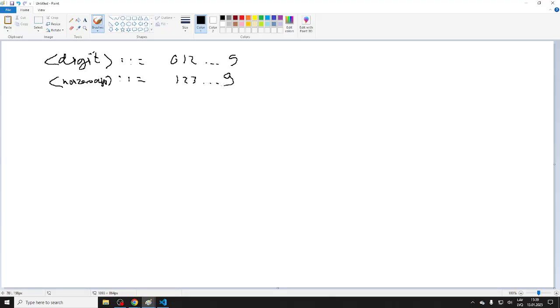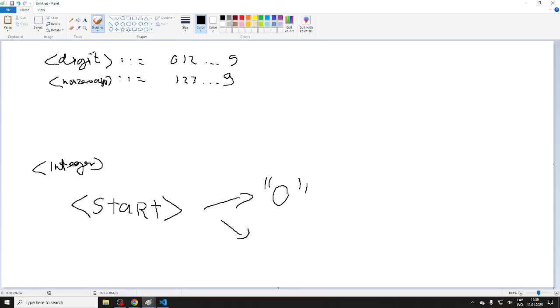Let's see here. I think I have the answer. Do you want to come up again? Go for it. So we have these two things: digit and non-zero. So I would create a new non-terminal. I will just call it start. Yeah, that's fine. And then it can be either 0, the special case, or whatever we previously wrote.